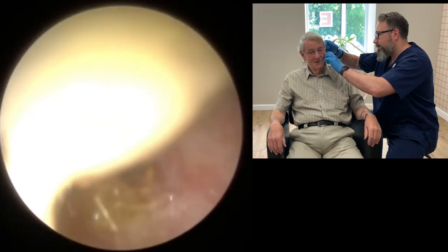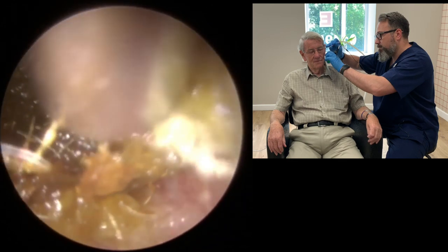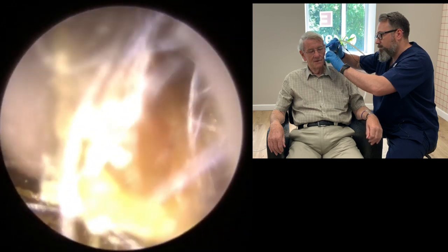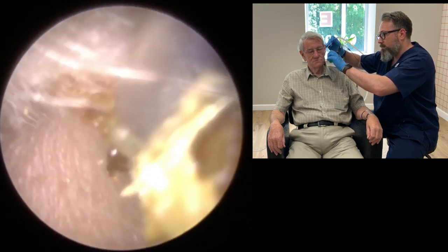So you can see from the video that when we get these large pieces coming away, they stick on the end of the suction tube. So you have to clear that away before we can get the next section. So you can see it unsticking from the canal wall again. Another large chunk coming away there.